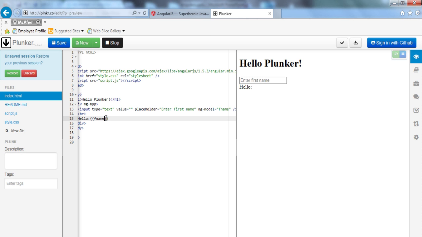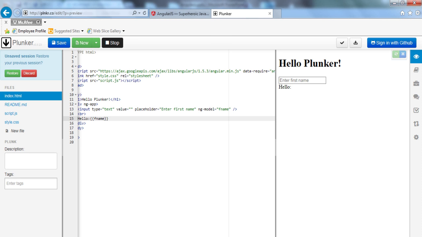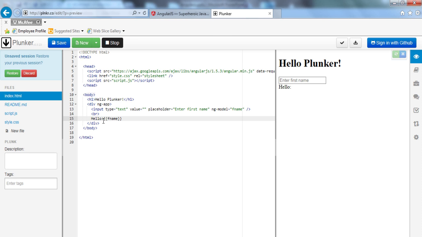What I'm trying to explain here is, when you have ng-app defined for your div, whatever controls or calculations you want to take place within this div will be taken care of by AngularJS. For instance, I have a text box, and I have defined a model name called fname.